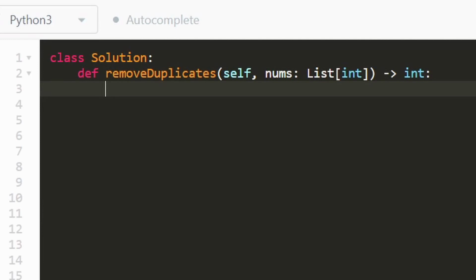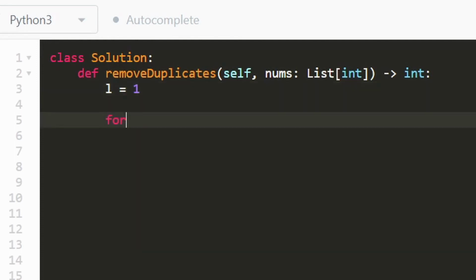So with that said, we can finally get into the code and it's going to be pretty short. So first thing we want to do is initialize our pointers. Like I said, we're going to start at index 1. So I'm going to set our left pointer equal to index 1, and then I'm going to have our right pointer be iterating through pretty much every single value in the input array, which is what we want to do. But instead of having it start at 0, I'm going to have it start at 1. So basically both our left and right pointers are going to be initialized to 1.